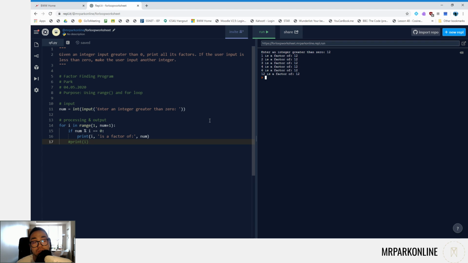We were using the range function to create a sequence starting at 1 all the way up towards our input, inclusively, by adding a +1 at the end of that number. And then we're just using our classic conditionals to check if a number is a factor by using the modulus operator. Thank you for watching.